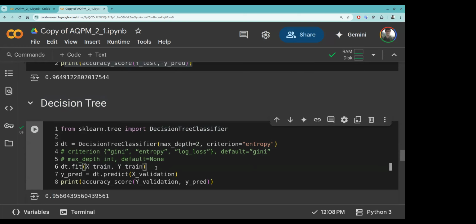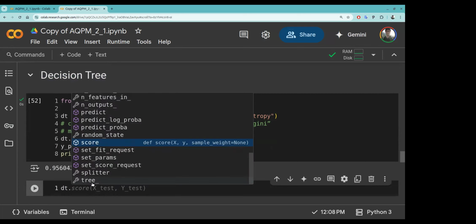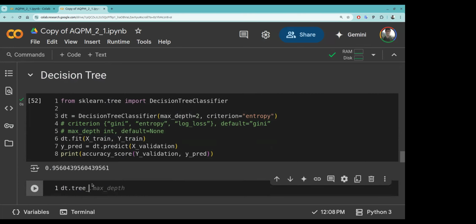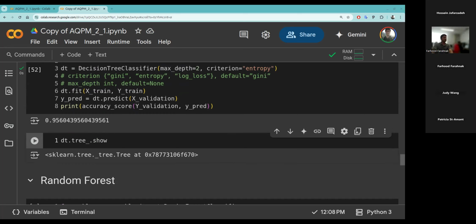95% seems good. I think we can print what's inside the decision tree. Okay, let's show. I don't remember the command, so I'm searching how to do it.